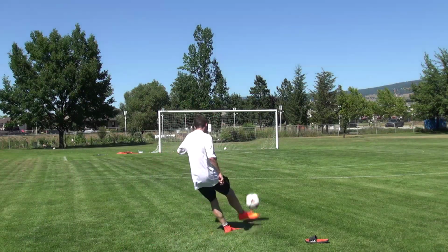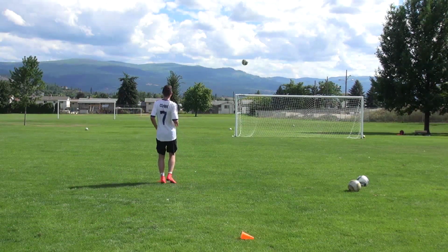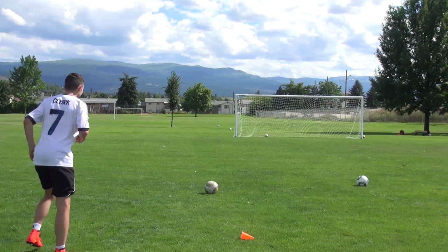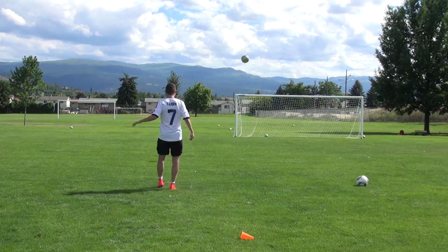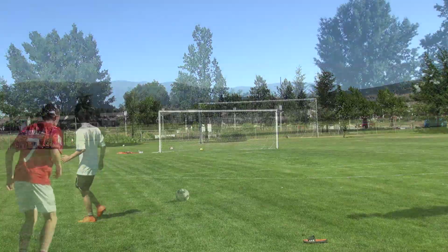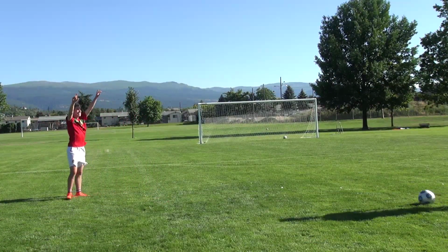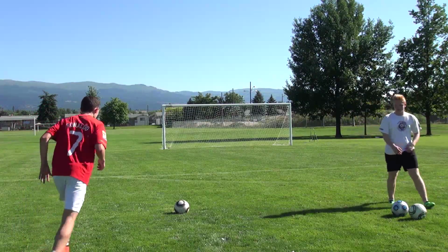Shooting with these boots is absolutely amazing. Due to the one-piece Flyknit upper, you don't get any discrepancies anywhere on the boot. So no matter where you hit it, it's going to go how you want it. It's still great for knuckleballs, not being too grippy. However, it's still got enough grip that you can still put swerve on the ball if you choose to do so.